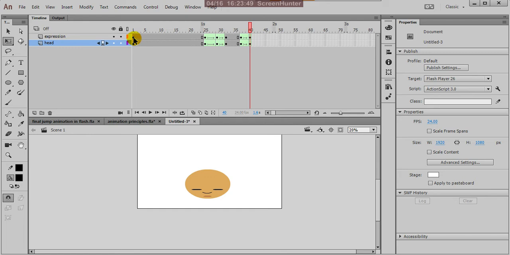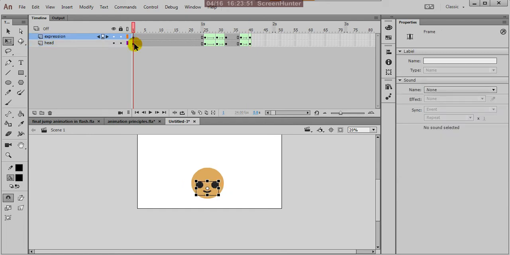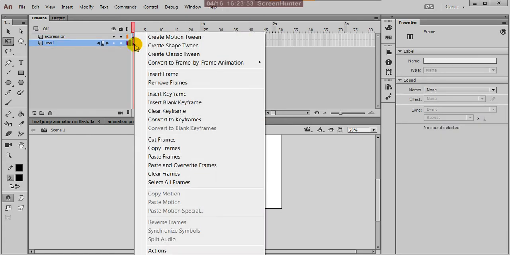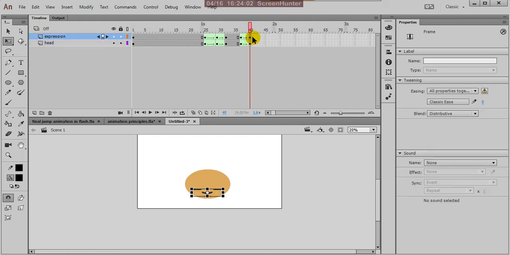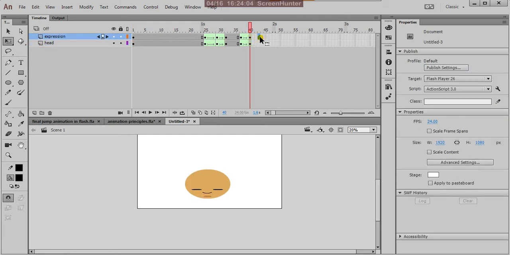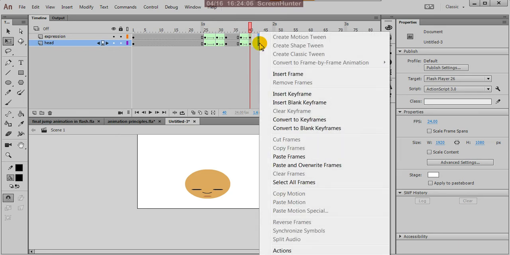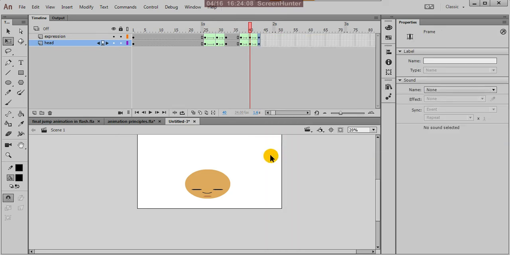So now I'll take these frames, just copy those frames, and you can paste them. So add 1, 2, 3, 4, paste frames.